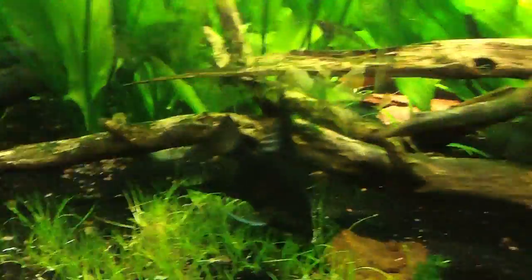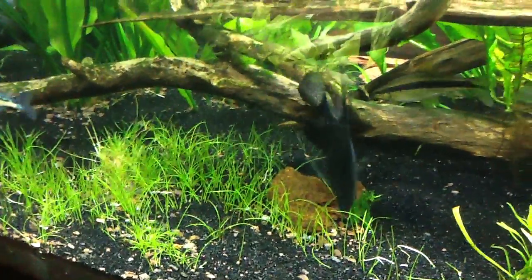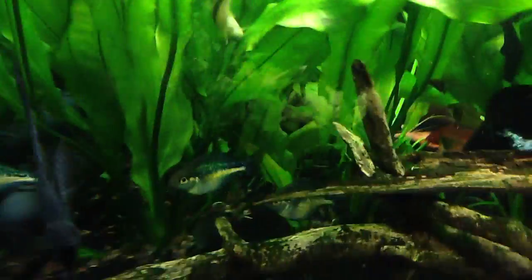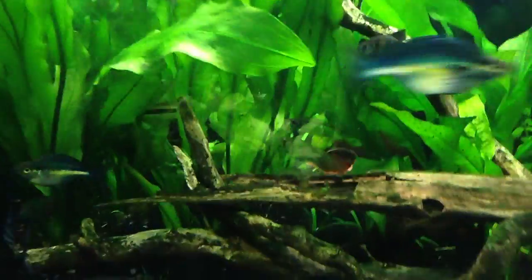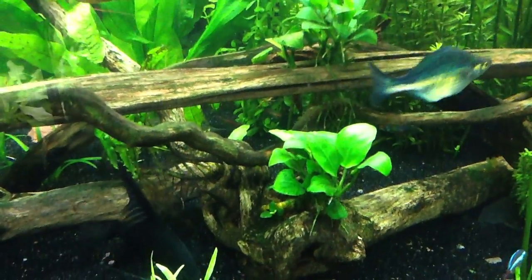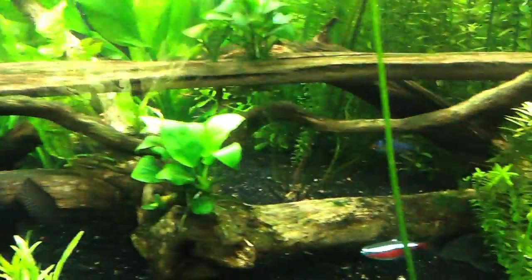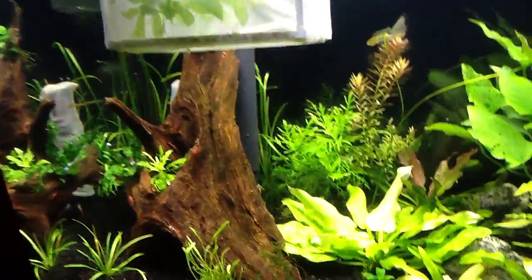I'm amazed how that little piece of Java fern just really hasn't done much right there. It hasn't melted, but it's just kind of hanging around, and same for that little piece right in there. Anyway, just an observation. That Anubias plant's doing great. The nano Anubias there as well, and you can see the roots under it. Just kind of cool. But in closing, the 33 is doing well.